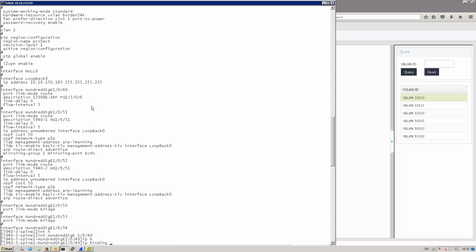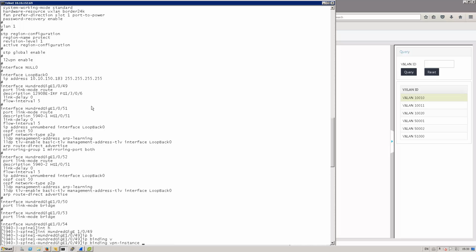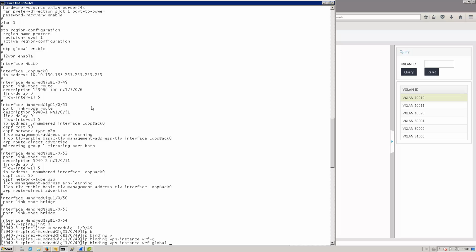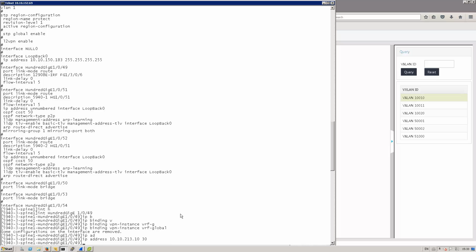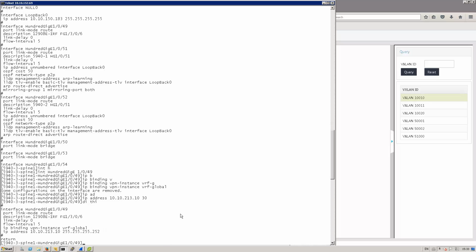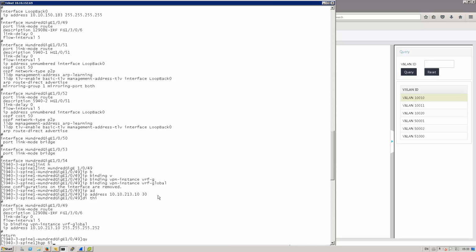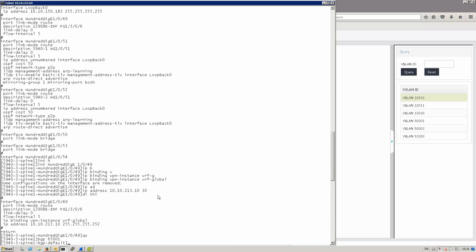I'm going to bind this to the VPN VRF global, and the IP address that is used is 10.10.2. Okay, here we are. So now I have to get back to my BGP configuration.